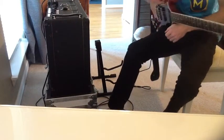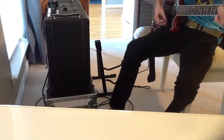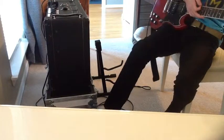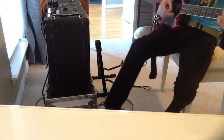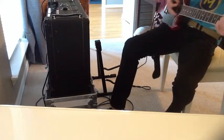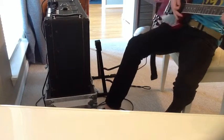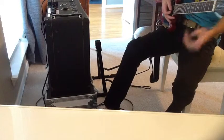Bridge, middle, and neck position. Now, clean with the Weaponry Boost. Without. With Weaponry Boost. It just fills it out a little bit on the bridge pickup, where it kind of gets thin.